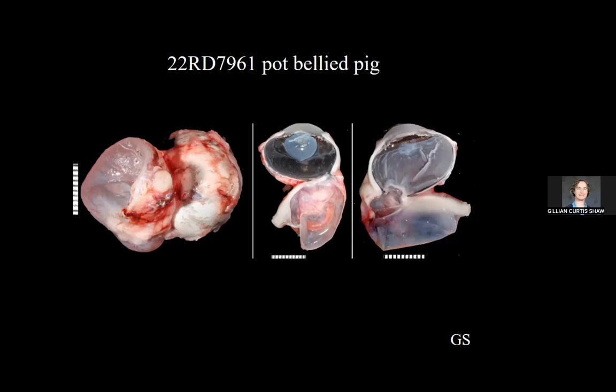The pig was apparently still overconditioned, so there we go. So here's our double bubble of a globe. Here it is, before hemisection. And so I think the cornea is up over here somewhere. This is actually the cut end of the optic nerve facing up at us. And then here's that bubble-like structure at the back of the globe.